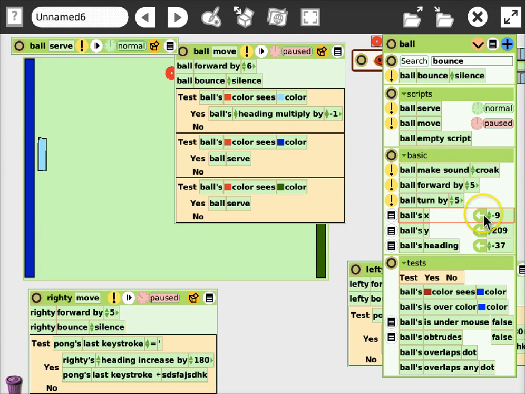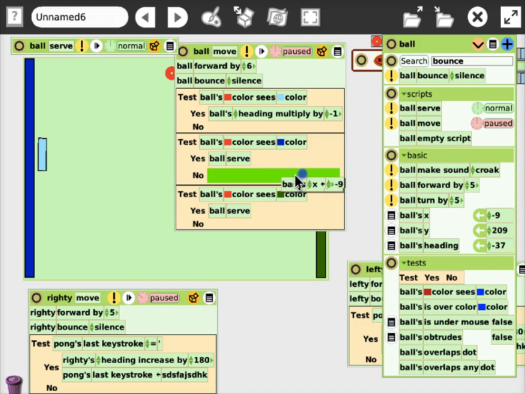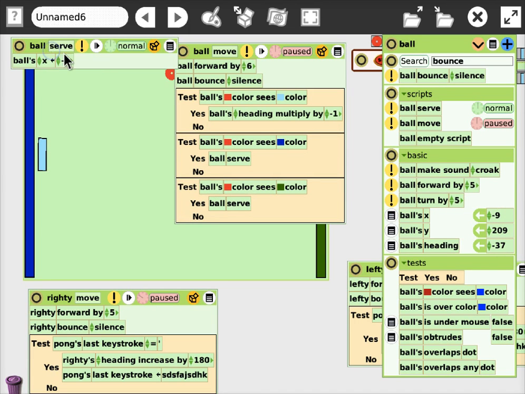So now I can say, in my serve script, ball's x become 0, ball's y become 0, and we might want to use this serve script in some other script.